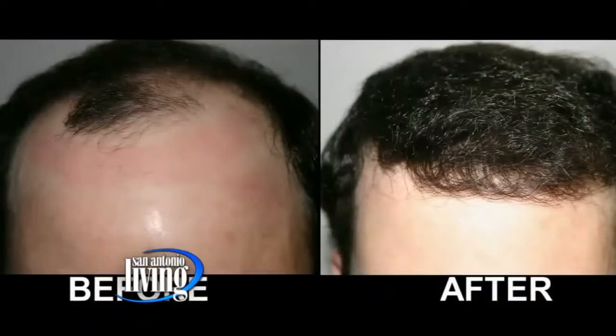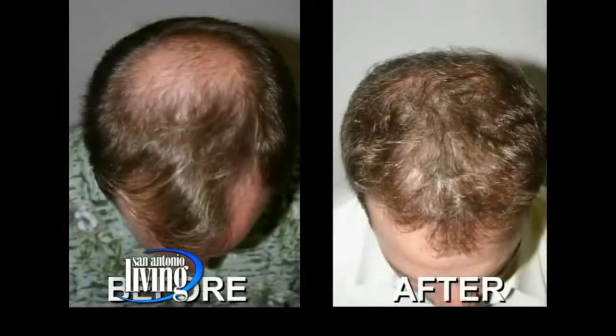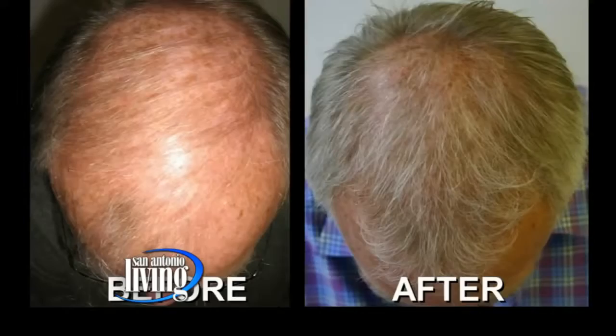So the hairs that have been planted are short, and they'll see actually a little bit of growth in that first month, but also some of them are going to shed. So some people get a little nervous because they think, oh gosh, there goes all my hair. But within the first 3 to 4 months, you'll start to see fine little baby hairs sprout where the grafts were, and then by 6 months, you have about an inch of growth, maybe an inch and a half, and the full volume is not noticed until a year, actually. So it's a subtle process, which also helps to keep it sort of hidden from your friends and family and coworkers.